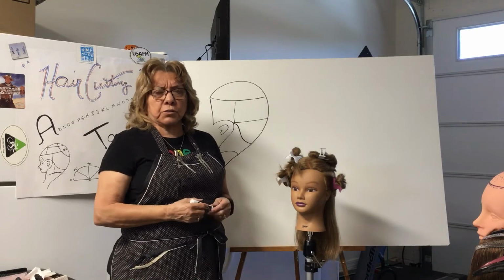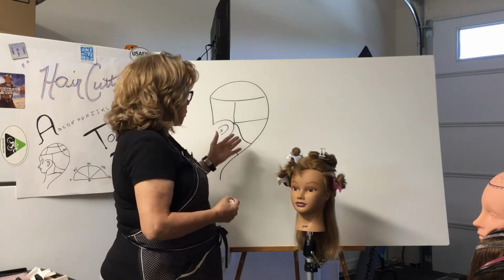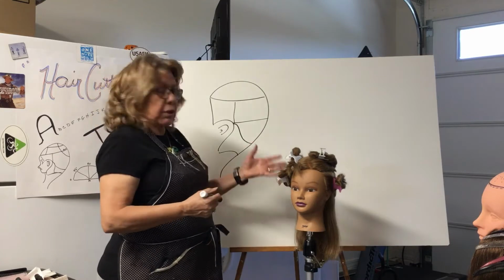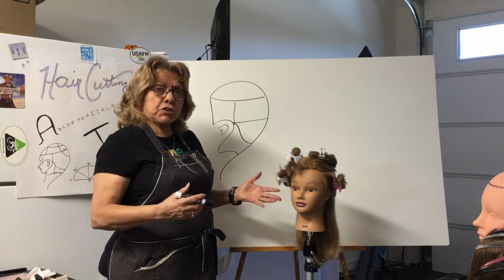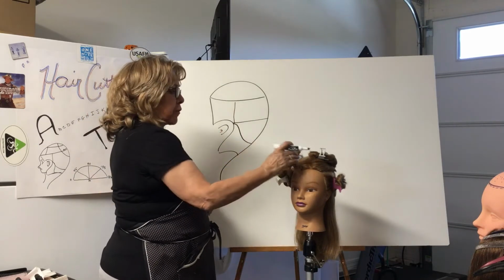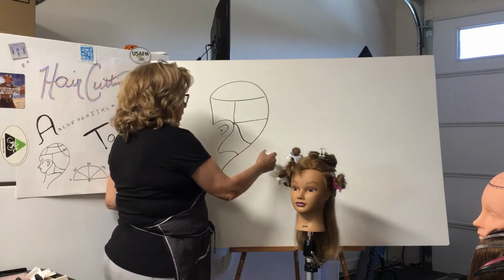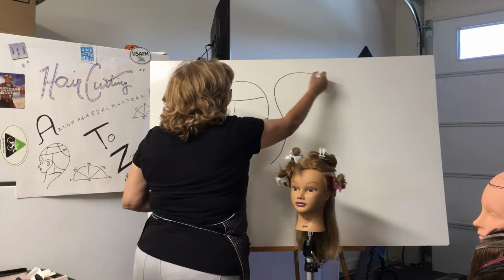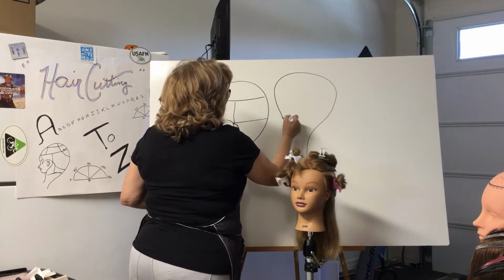Those are terms that are used in the industry. So once we've run out of hair, then you just stop cutting. You don't have to keep making it shorter. So what we're going to do, we're going to subsection. The first cut we're going to do is called side to side. Let me draw a mannequin here with the frontal area.